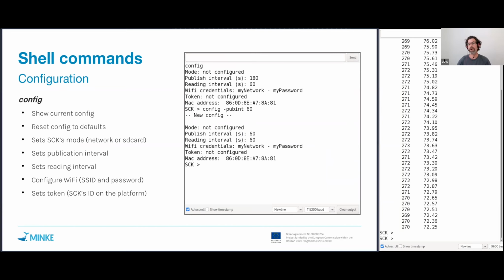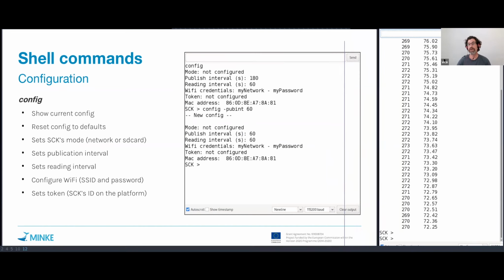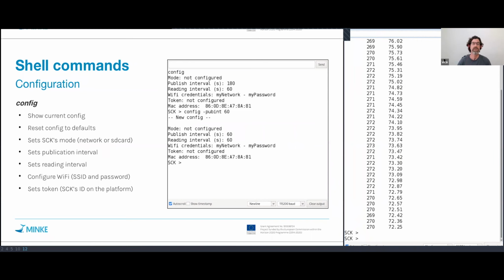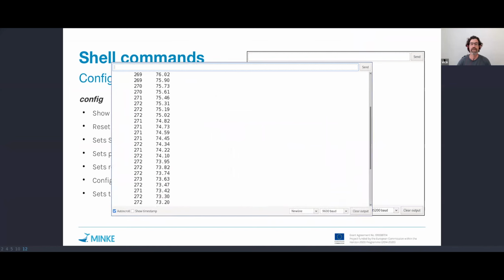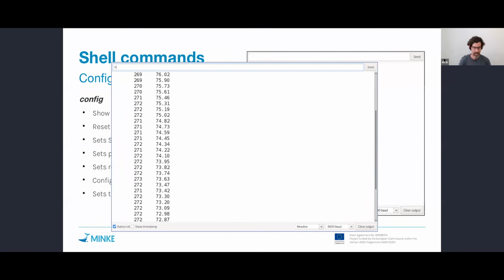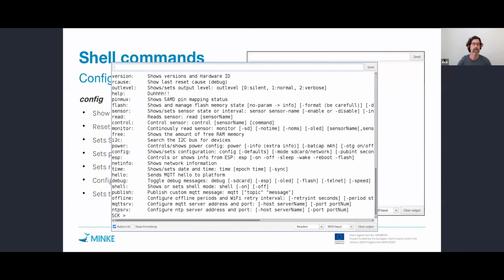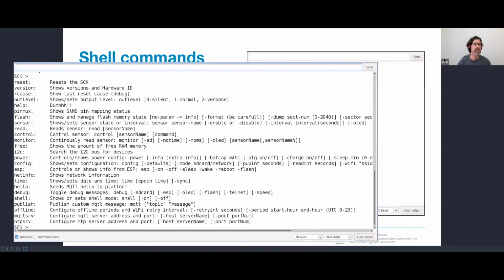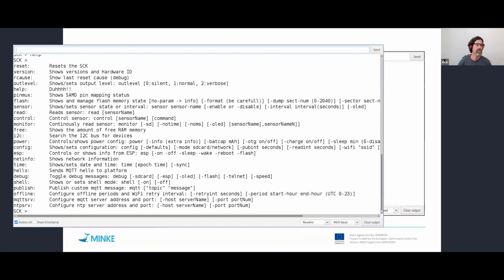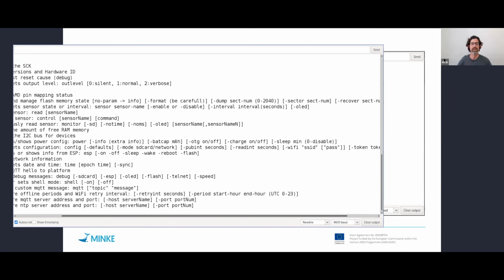config. Config is a complex command, but it's a pretty useful one. Let's check the help as we did before with other commands. I'm making this window bigger because this command help is really big. Where is config? Here we have config. Show sets configuration. Okay. So as you can see, we have a lot of modifiers for this command.